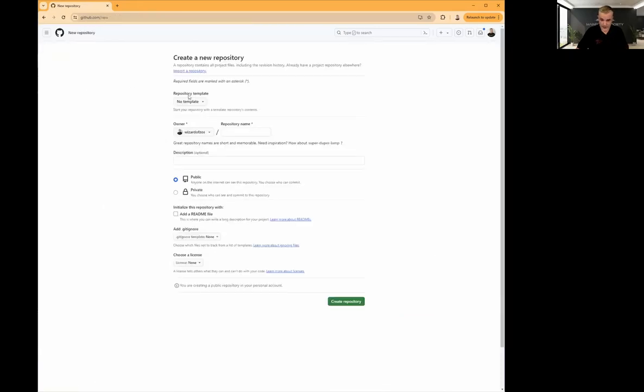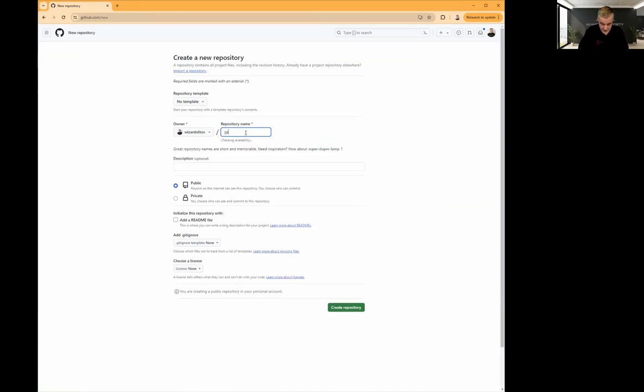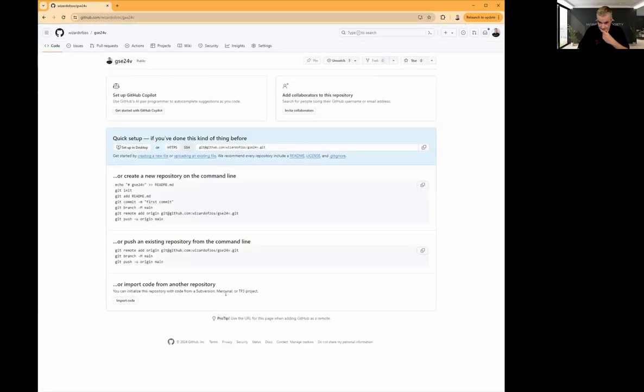And just call it the same name as we called it in our Ziggy environment. So it's going to be GSE UK24V demo repo. I'm going to make it public. I'm not going to add a README. I'm just going to create. We are still having talks with GitHub to have a how-to here if you are using Ziggy. Unfortunately, that's still not there.